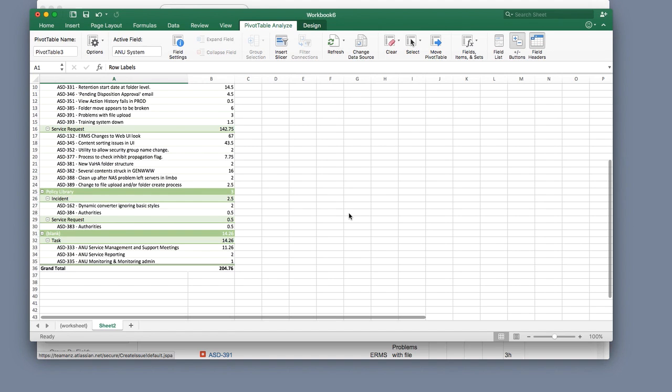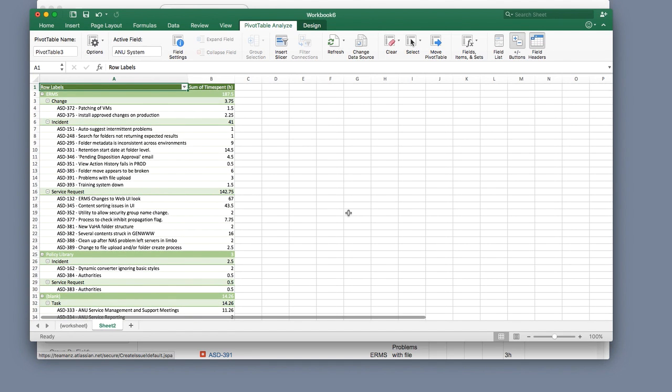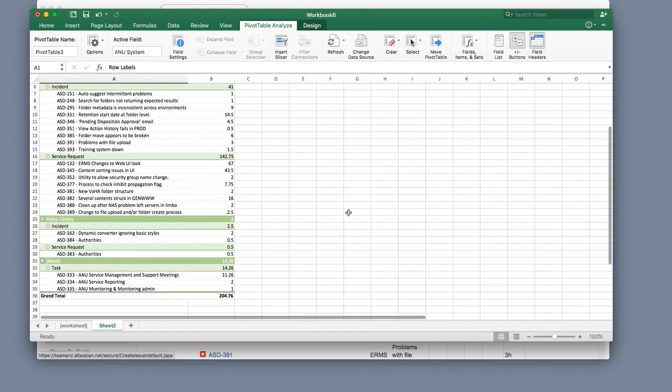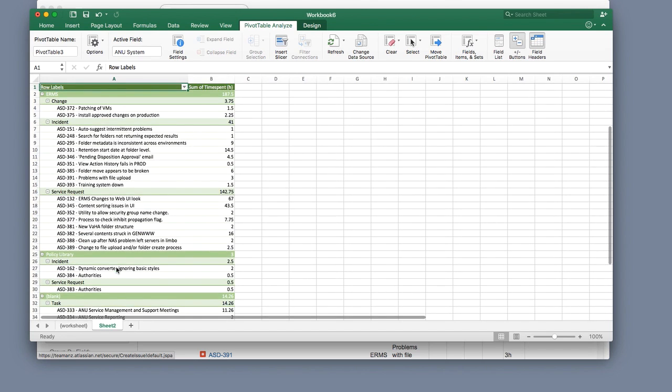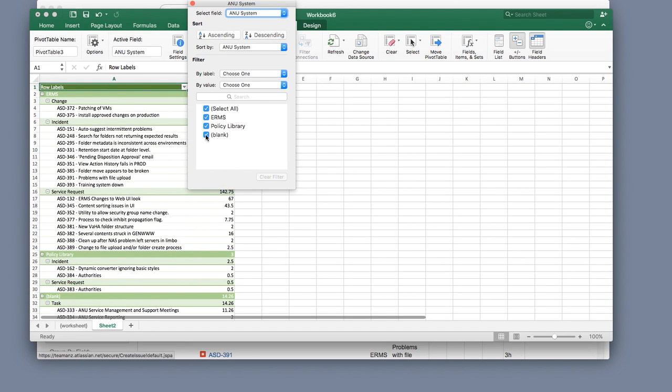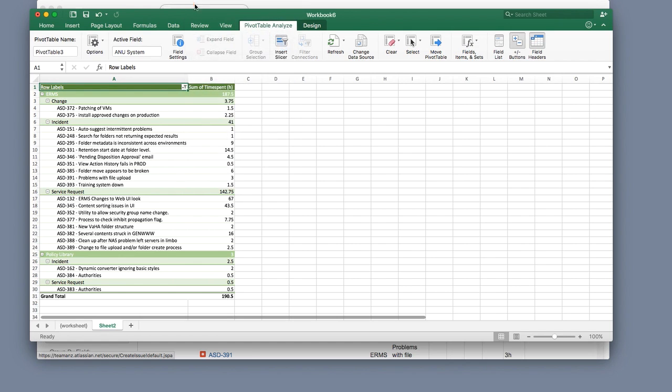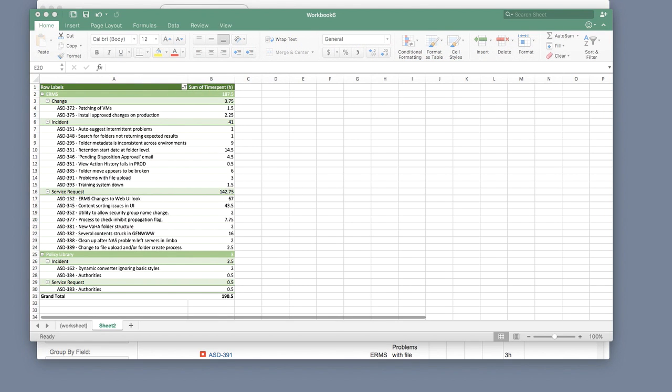Okay, that should bring you the pivot table with data on it. Now you don't really need to see the blank one there, which is nothing but a task. So I'll remove that and hit OK. That brings you the pivot table with each issue type, with the system, and number of hours spent on each of them. This can be inserted into the PowerPoint which is sent to ANU.